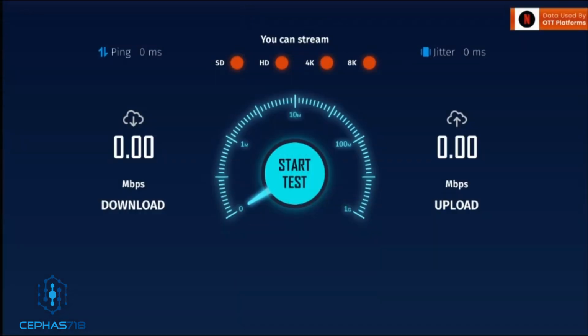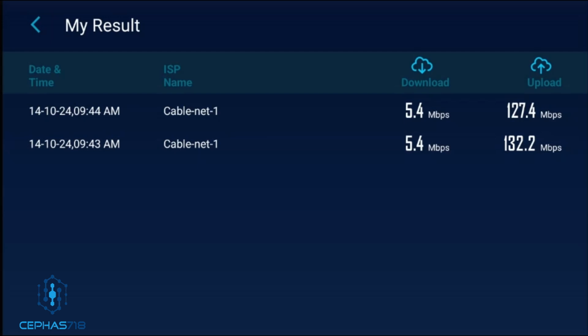Okay, so this is the speed test. You can just download this app right on the App Store. Let's do a test and see what happens. Okay, so I ran the test and the results are not coming in the way I believe it should. So I'm not too sure if it's my system, but I can tell you it's past the 100.